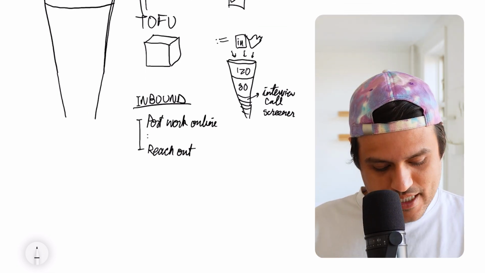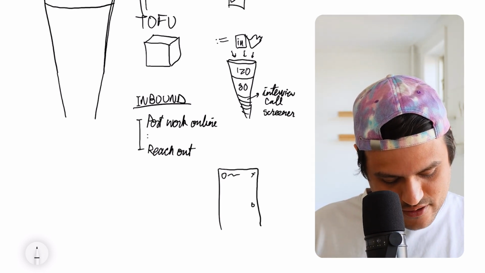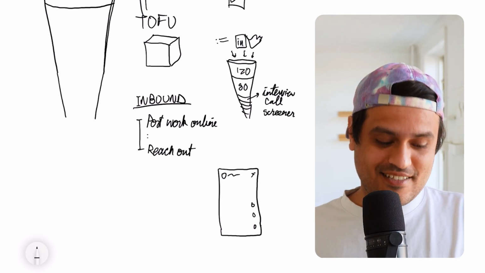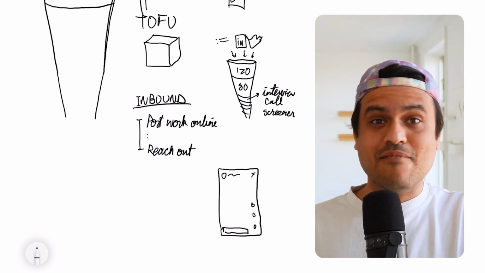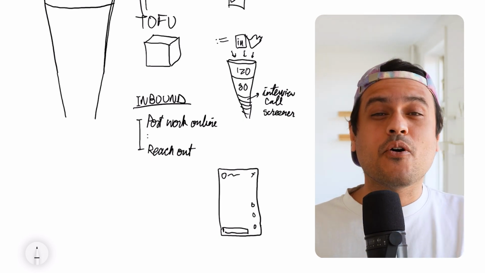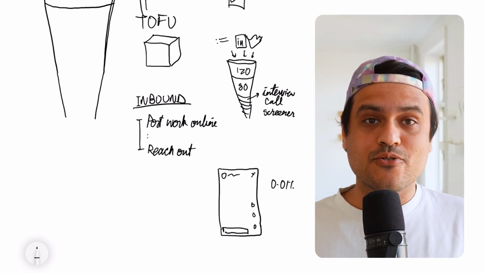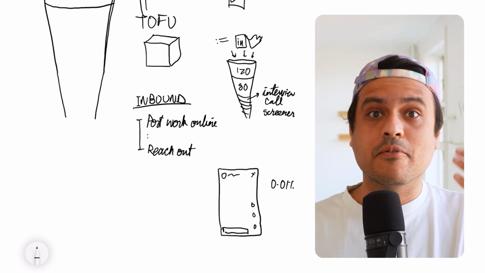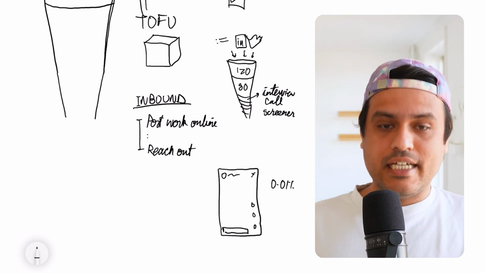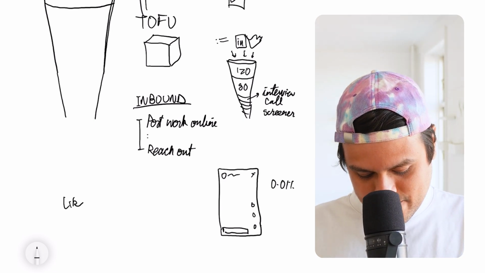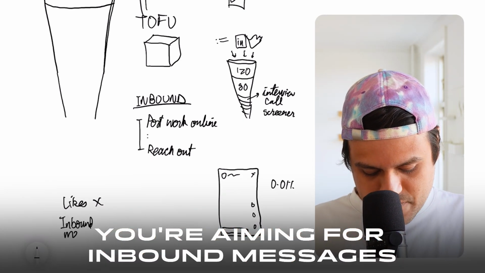So even if you are doing something like an Instagram post, right, or an Instagram story or a reel, if there is a chance that, out of let's say 100 or 1,000 people that see this, some percentage, even if it's a very small percent, right? Even if it's only 0.01% of people who reply to you saying, hey, nice work, or I'm looking for a designer, or something around that, right? Overall, it's a good idea to remember that likes are not what you're aiming for. You're aiming for inbound messages, right? So keep that in mind.